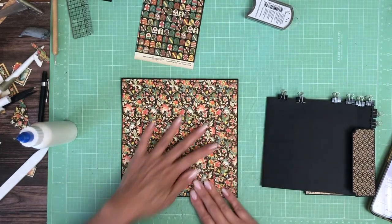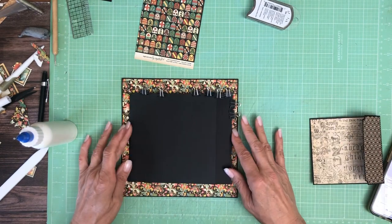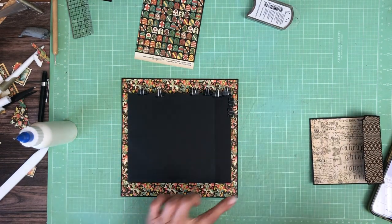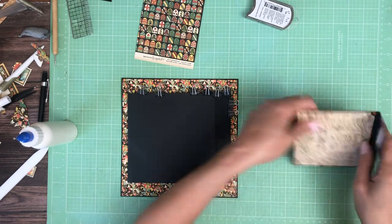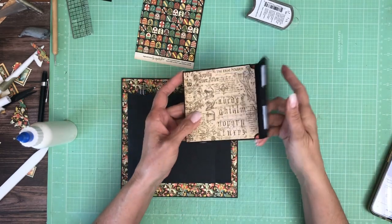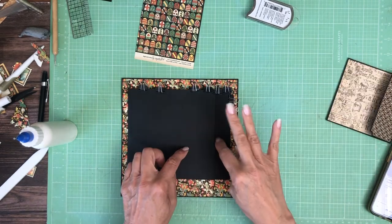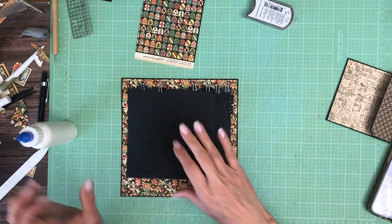All right, there we go. Page 3. Now this is going to go down like this, but we're only going to do 3 sides because this is going to go into a pocket. And as you can see, I've got magnets here, and this is going to come up and over this mechanism to hold this closed because it's kind of thick.